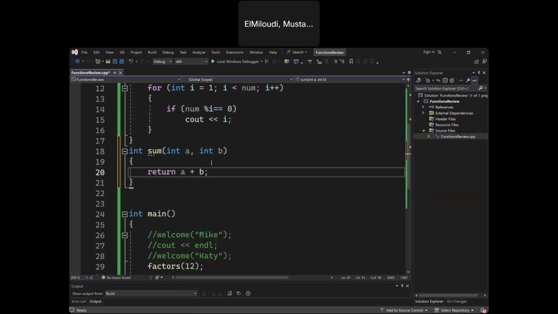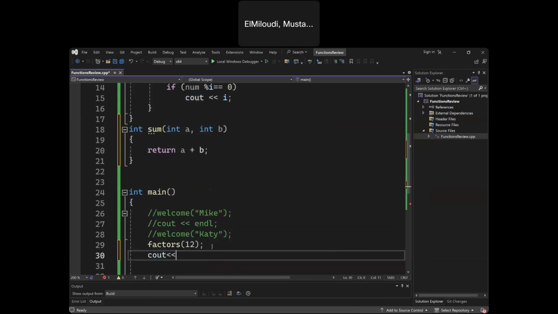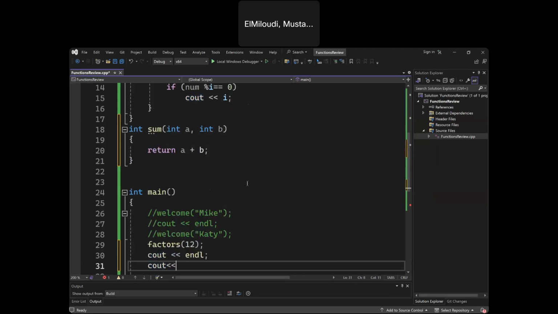So this function adds the two numbers and then gives you the answer back. So if I go right here, let me skip a line so there's no confusion with the previous answer. And then endl. So if I call the function now, since there is no print, we're going to have the answer, but it's going to be in the memory. I have to print it. So I'm going to have to use cout this time. Before, we did not use cout because the print is already inside the function. But here we don't have a print or cout, we have only return. It's going to stay in the memory, but you're not going to be able to see it.